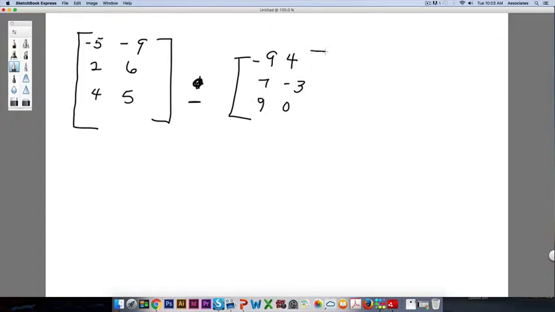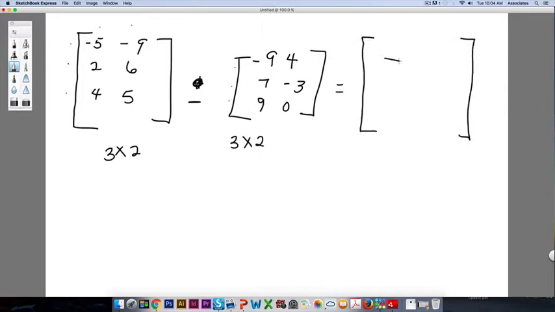So the first thing I'm always going to check is, are they the same size, the same dimension? I have 3 rows by 2 columns, and this one has 3 rows by 2 columns. So that's possible to do. So I know that my answer matrix is also going to be a 3 by 2. Now, this says subtraction. In algebra, when you subtract, you really add the opposites. So to make it easier for all of us, I'm going to change the subtraction to addition and change everybody's sign inside. That way I just have to add. Remember, 0 doesn't have a sign.